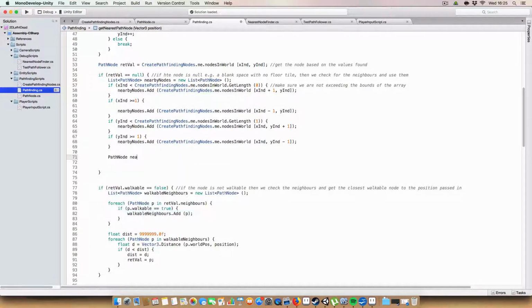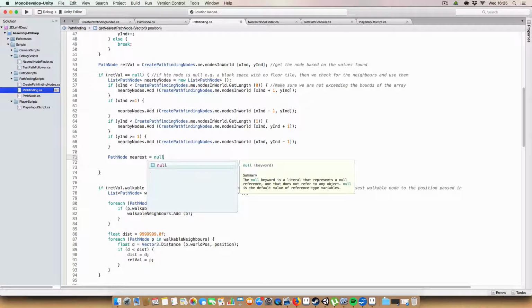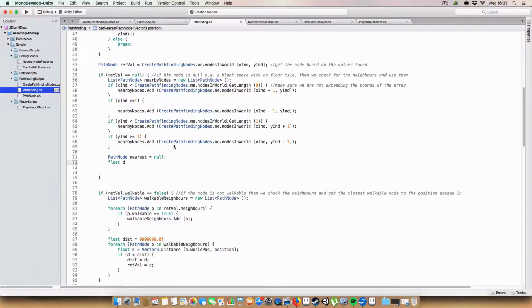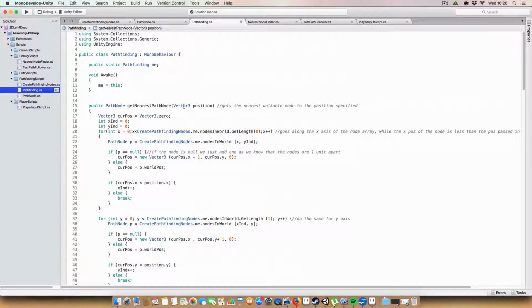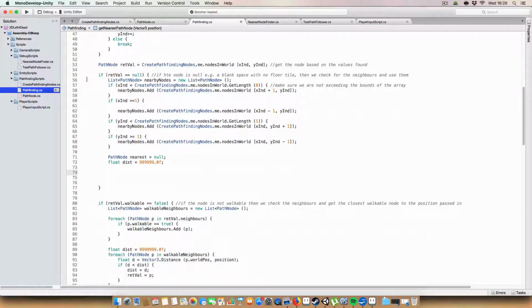Path node nearest equals null. Float dist equals 9999.0f. Alright, so basically what we're doing here is we're going to cycle through all the nearby nodes we found, and if it's near to where we wanted to actually get the tile, so in this case this position, we will set that to be retval instead of nodes in world.